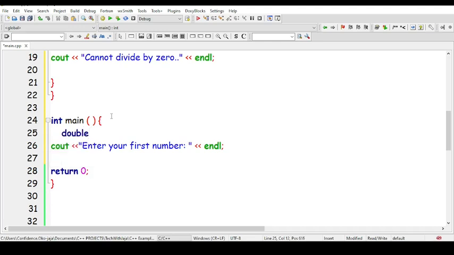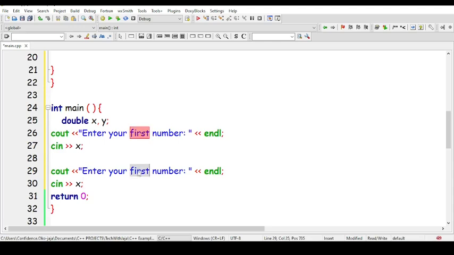Let me just call them x and y, and then let this first one be in x. Okay, so enter your second number. Let me call that in y.